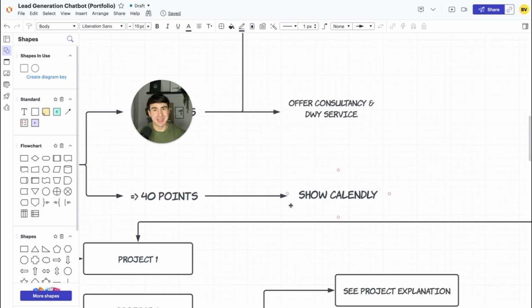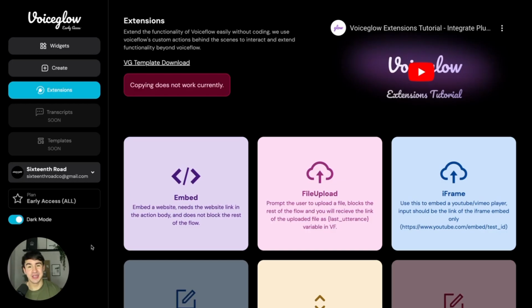So now that we've seen the structure of how the chatbot is built in the backend, I'm going to show you all the logic and all the development and coding things that I wish I knew when I was building this chatbot. And I also said previously that we use Voiceflow in order to build this chatbot. So the first thing that we need is to go to voiceflow.org, download the template, and then import that template into our Voiceflow assistant. And this is going to help us to build these custom action blocks, like the embed website, upload documents, and also embed YouTube or Loom videos into our assistant.